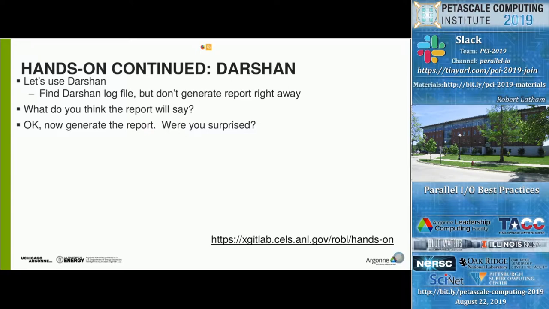But again, I can't really speak to the four different platforms. I have the most experience with Argonne's LCF machines, but I've also found Darshan log files on Cori, the NERSC machines, and other sites too. And if you really don't have Darshan available on your machine, you can also just build it and run it on your laptop or run it on your home directory directly. It's not too hard to build. I think it's pretty straightforward.